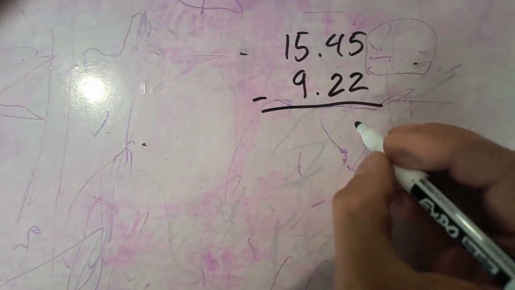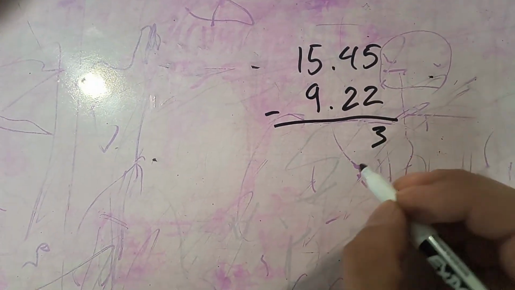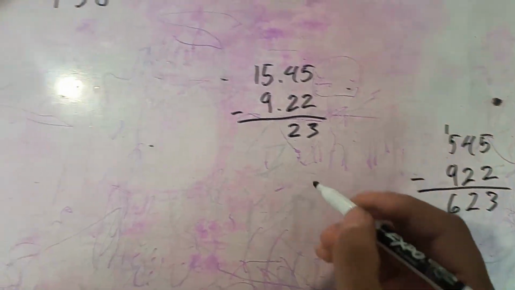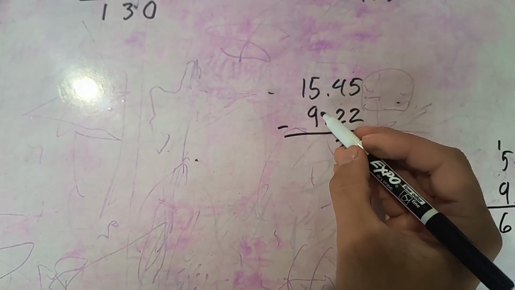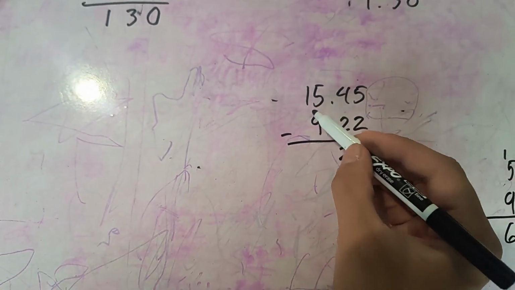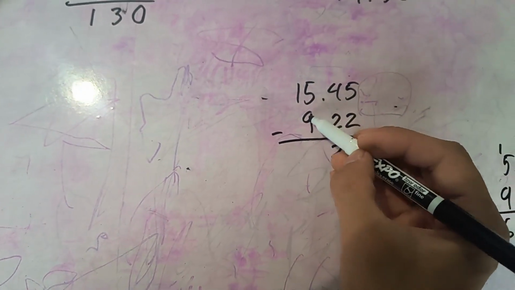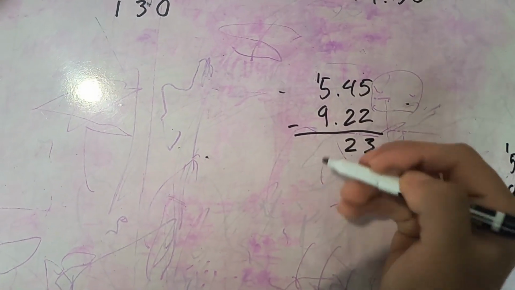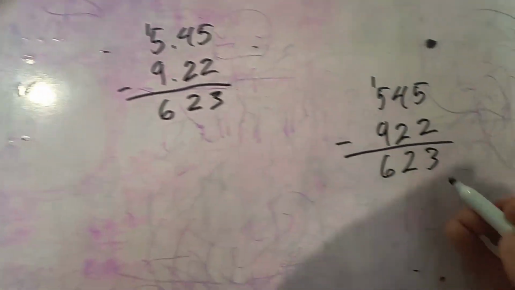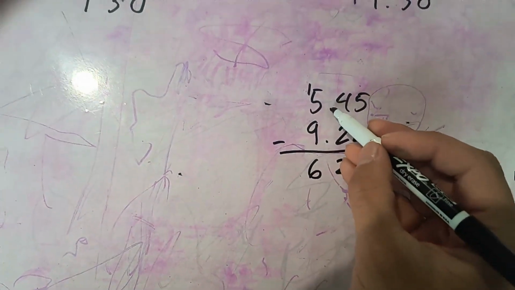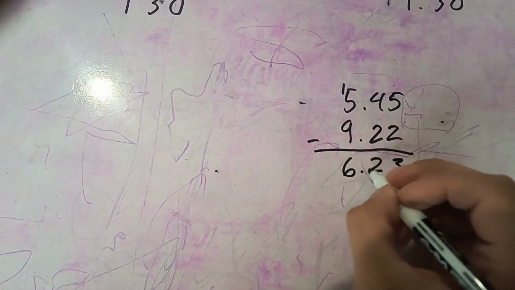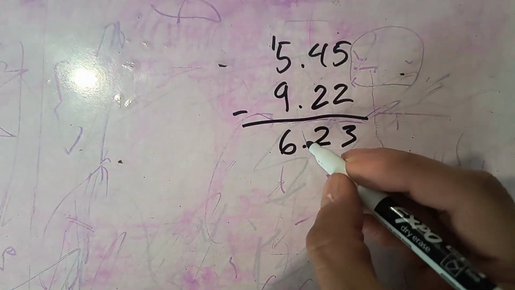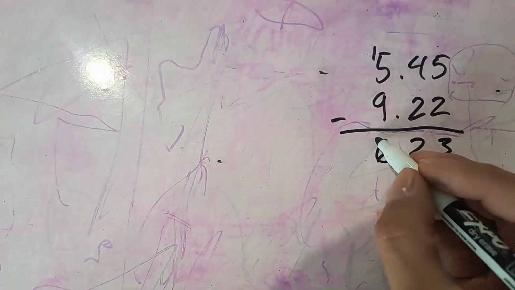Okay? But with this, we would go 5 minus 2. It's the same thing. 3. 4 minus 2. 2. See? Same thing. And then 15. You just do 15 in whole minus 9. Or you do 5 minus 9. Can't do that. So this. Boom. 15 minus 9 is just 6. The only difference here, we can't say 623 because it's not what it is. You see the place where this decimal is? You just put a dot right there. That's it. You just put a dot at the place so we can say $6.23.